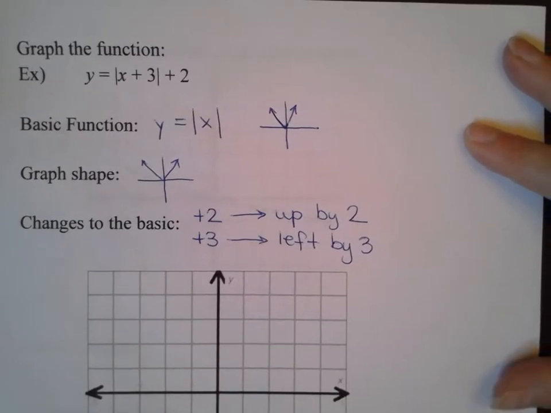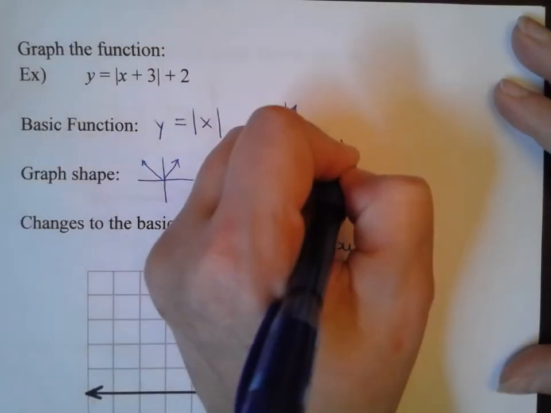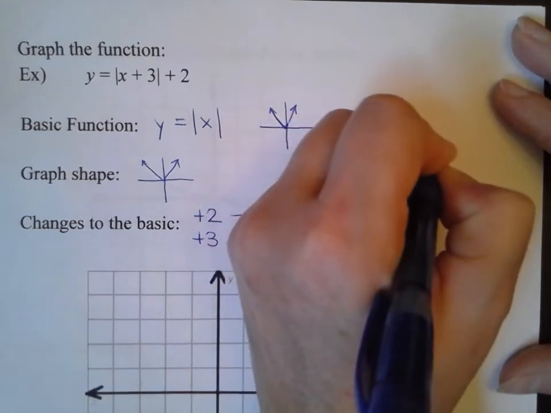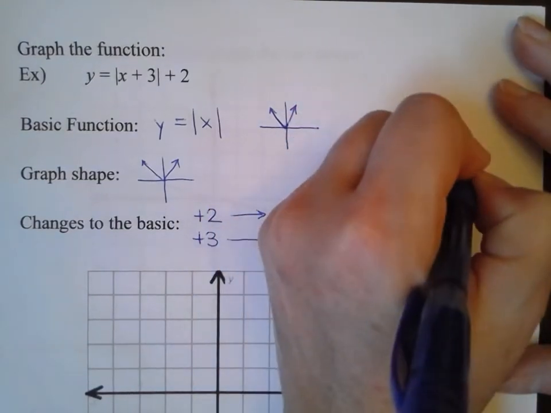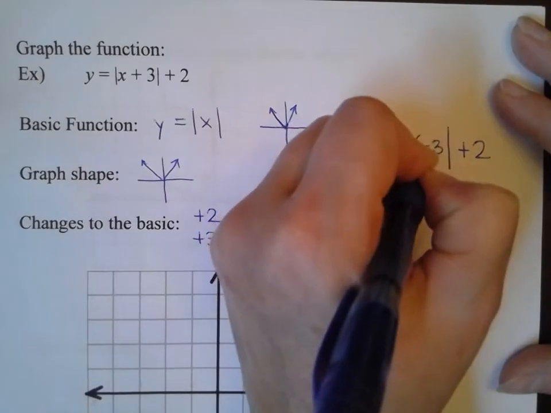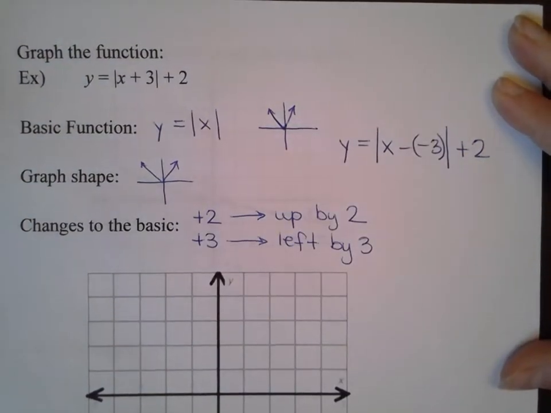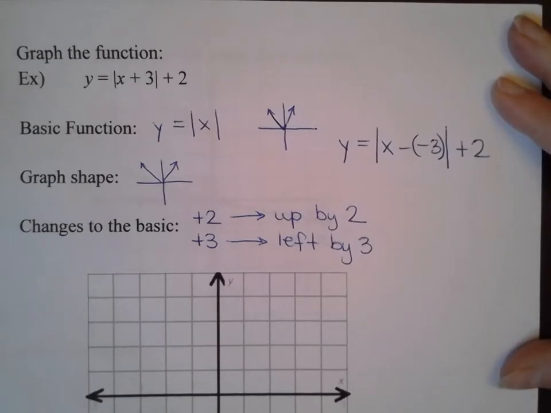If that's totally bothering you, you can either think about it as being opposite, or you can think of that plus as x minus negative 3. It's always going to be x minus the shift. So the negative 3 in parentheses there would be the shift, and because it's negative, we're shifting it to the left. However you choose to remember that, this one is going to the left.